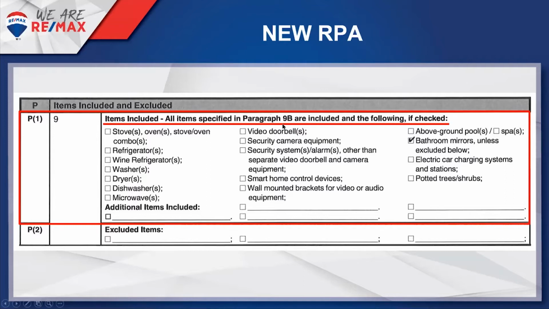But just keep in mind that both clients understand that this is not a complete list of what's included. It's just some of the items that frequently are at issue. Is it included or is it not included? So you check the boxes that you want included. There's boxes to type in additional items. And as I said before, if you type beyond the blank, the text overflow addendum will automatically attach.